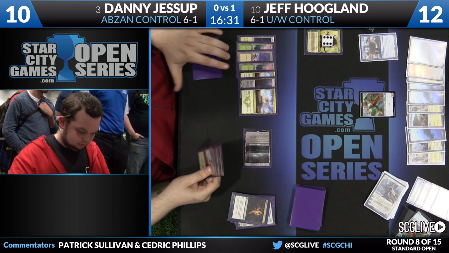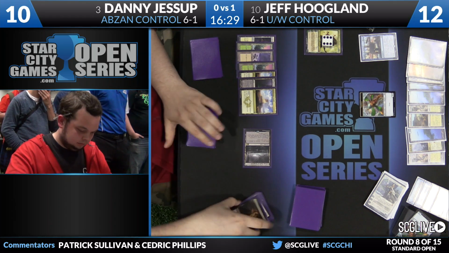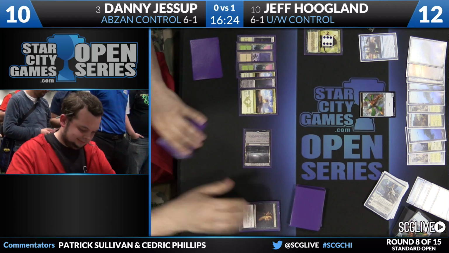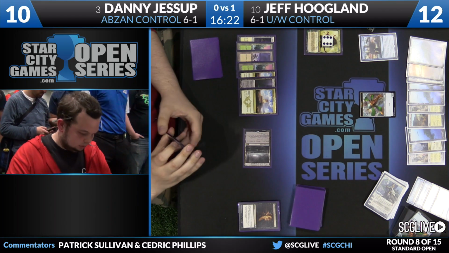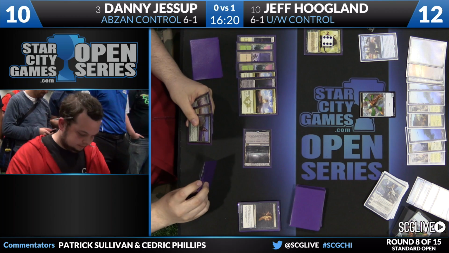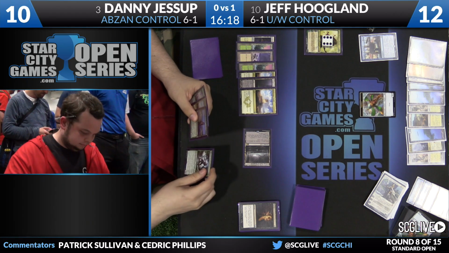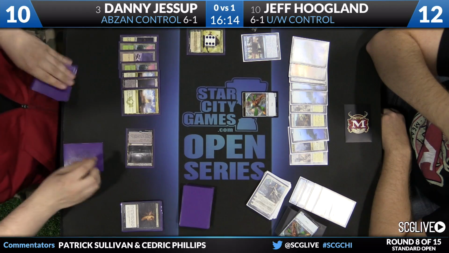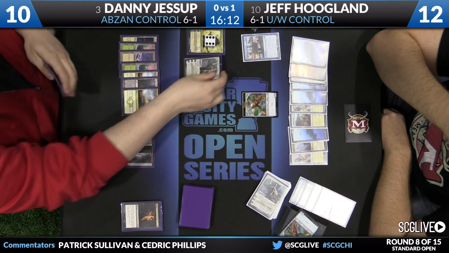Yeah. I am who I am. I make no apologies. But it's also really hard to give up Den Protector against Jeff's deck. Yeah, because the game's gone on for a long time, and he just does not answer that card very effectively. So Danny's like me. He sees Nissa. And now he sees Elspeth.